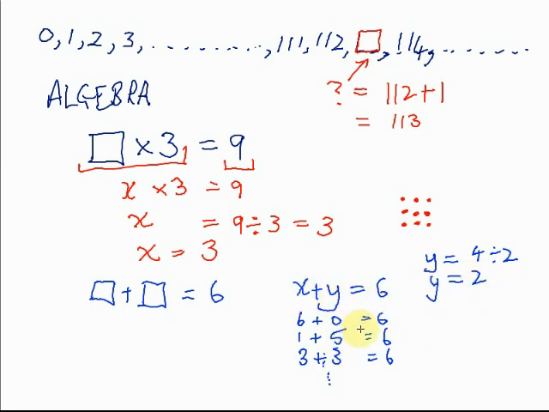We know now that x plus 2 is equal to 6. Subtract 2 from each side of the equal sign. We know that x plus 2 minus 2 is just x, is equal to 6 minus 2. And what's 6 minus 2? We have x over here. That's just another way of writing 4. So if y is 2, then x is 4.